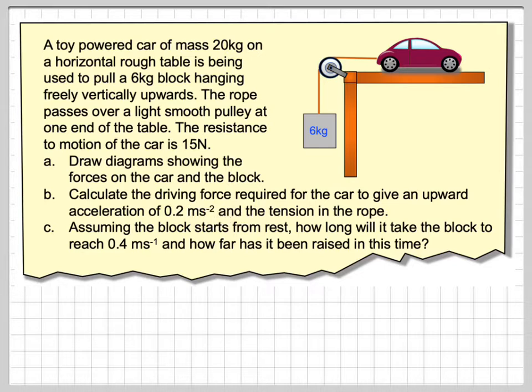Calculate the driving force required for the car to give an upward acceleration of 0.2 meters per second squared and the tension in the rope. Assuming the block starts from rest, how long will it take the block to reach 0.4 meters per second, and how far has it been raised in this time?